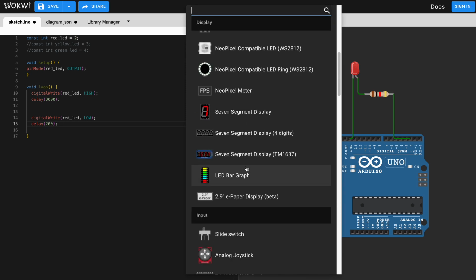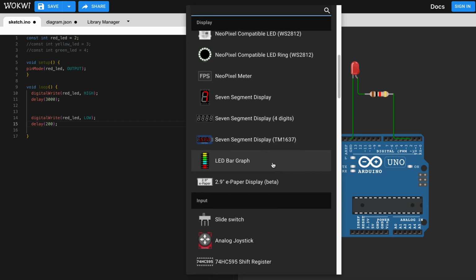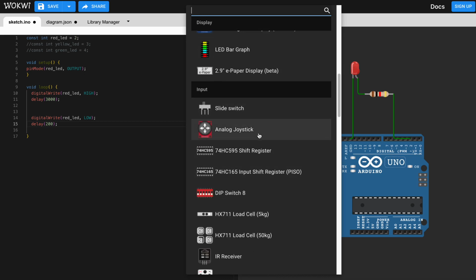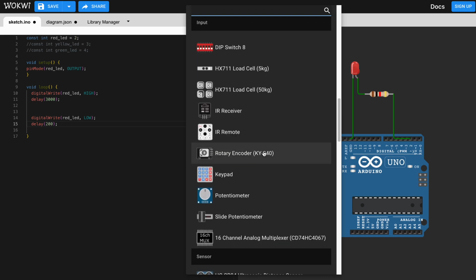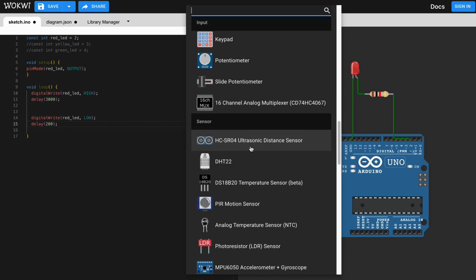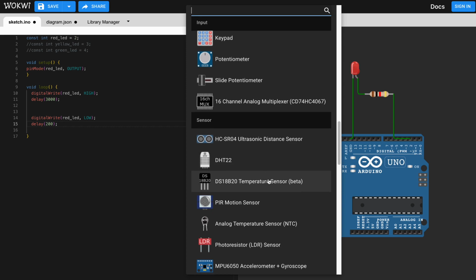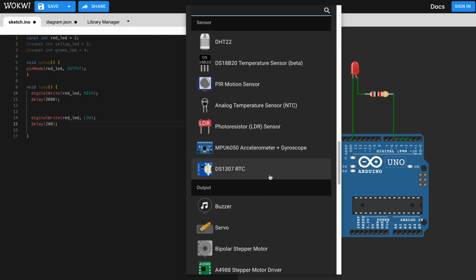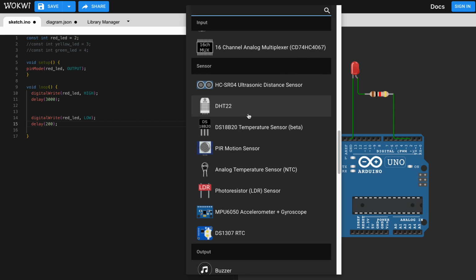There are many sensors, including different kinds of screens and slide switches. We have different kinds of circuitry we need. We have keypads. We have sensors. We have the ultrasonic sensor. Now I think you will be able to recognize this is a temperature and humidity sensor, and this is a separate temperature sensor.